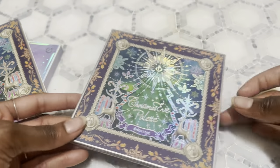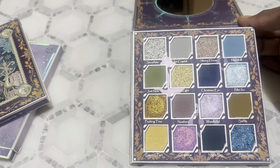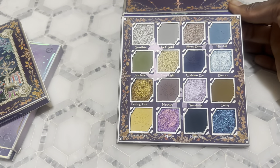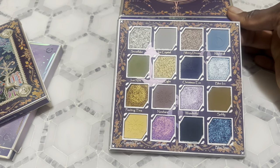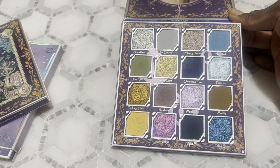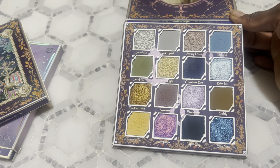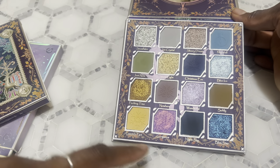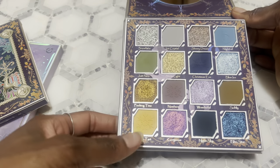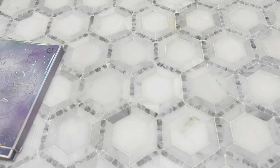Next we have the Christmas Eve palette. If you have the Poison Apple from Unearthly Cosmetics you didn't need it, because it's a really similar color story. If you have the Nomad Cosmetics — what is it, the Snow Lot palette — you don't necessarily need this either, because they have a lot of similar tones. It doesn't have the purples but it has red and black instead, and a similar enough color story where you can get similar looks. I even did an eyeshadow look comparing both of them when this first came out to help people who didn't get it feel better.